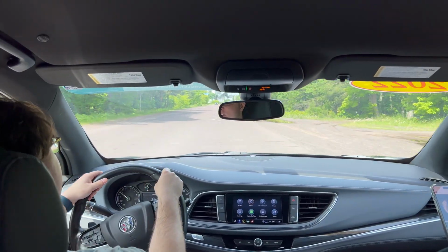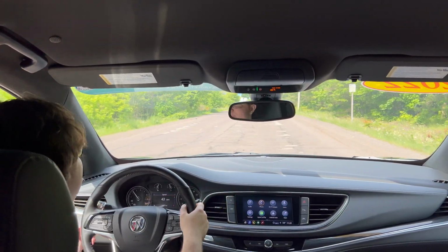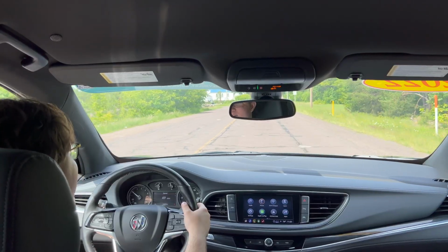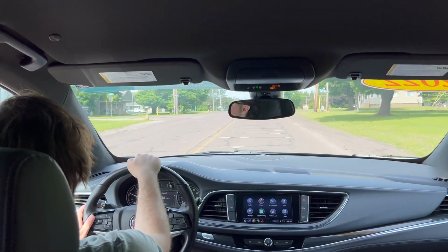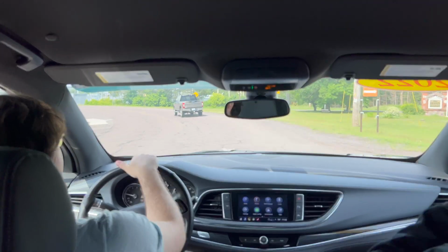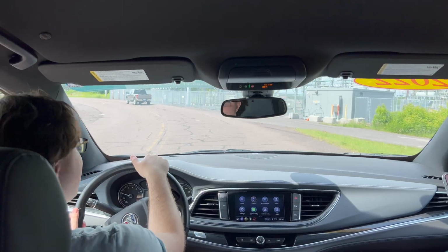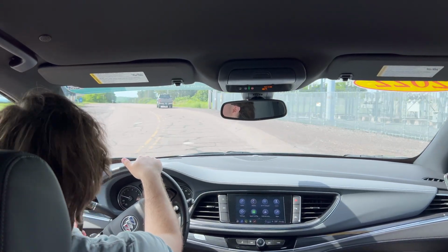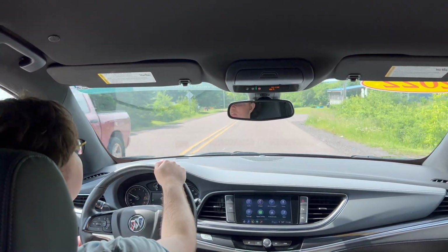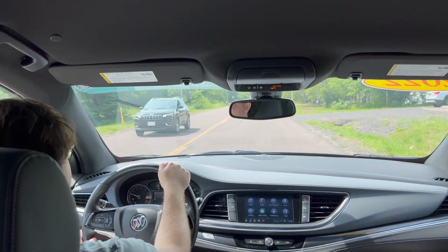So let's test out ride quality, since this road's a bit rough. Negligible. Yeah, the ride quality's nice and smooth. I should comment on visibility while it's on my mind. The hood's a bit tall, so I kind of question myself parking up close to walls and such. The side windows are massive. Absolutely huge. I can't complain about sideways visibility. I can see a lot. Mirrors are a touch smaller than I'd like. I'd like to see them just a touch bigger, but outward visibility is fine.